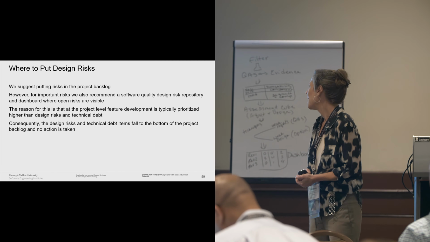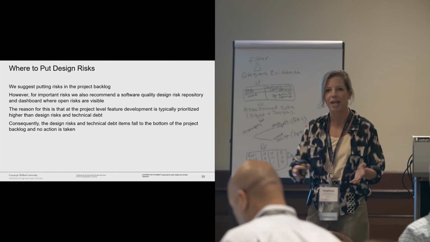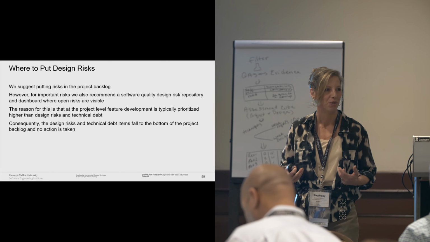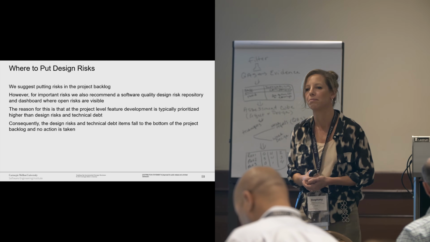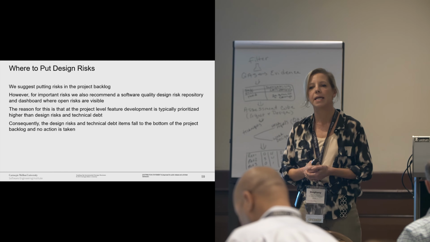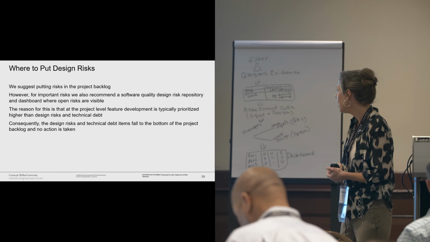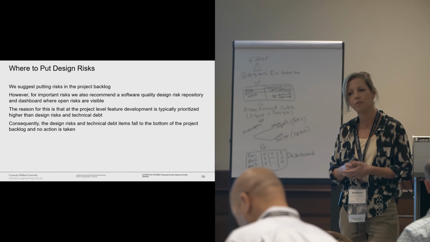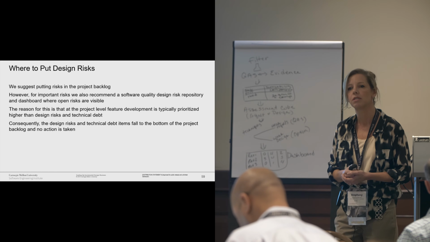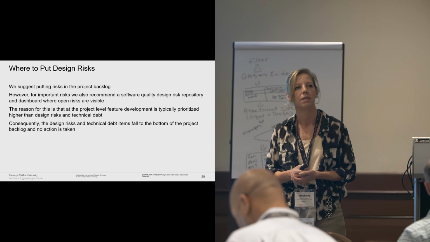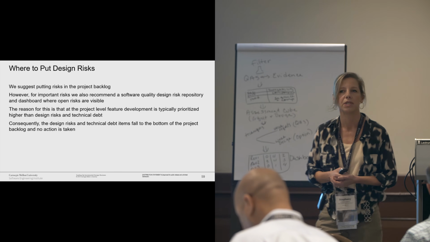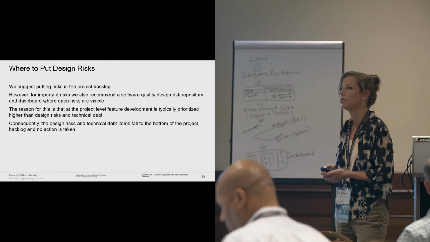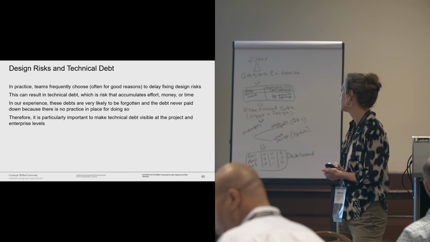And so for that reason, we feel like it's great, put it in the backlog, but also keep your own backlog, your own system backlog. SAFe calls it a system backlog. But you basically keep your own. And then if you keep your own backlog or repository, you can do some neat things with it and start looking at trends and analysis for what kind of risks you're seeing, especially if you're overseeing the architecture for multiple projects.